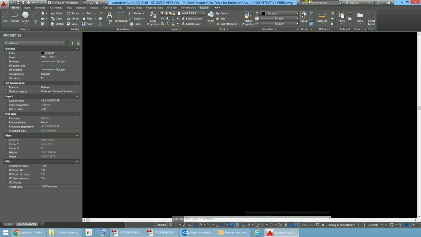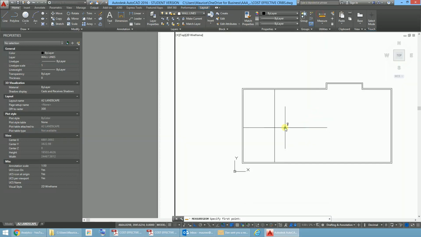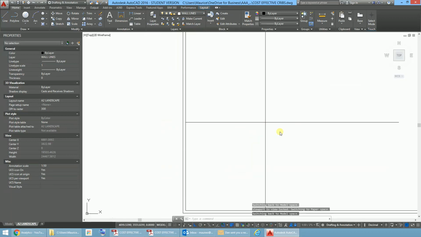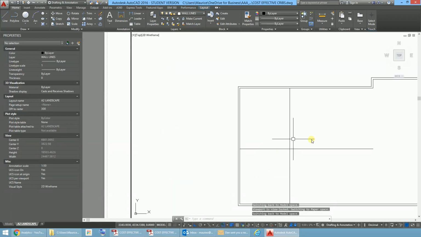I've got a little measuring tool here that I can use, so there's measure, and I can just select there and there, and you can see that's 2.8, so that's all good there. Now let's just offset these 90 mils, offset 90, enter, and let's go there and there, there and there.